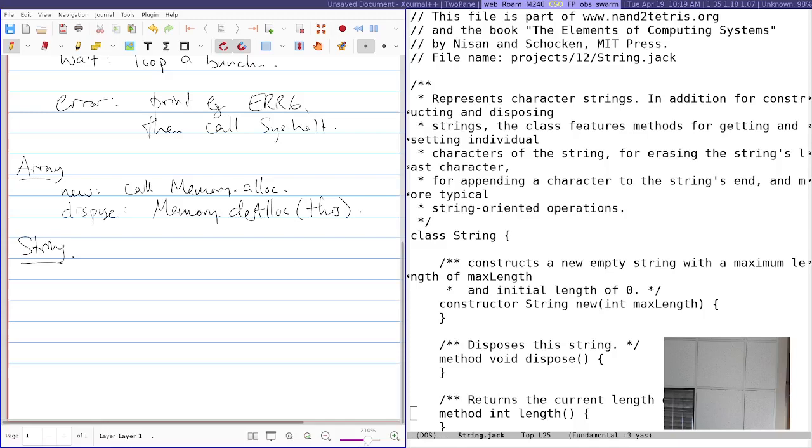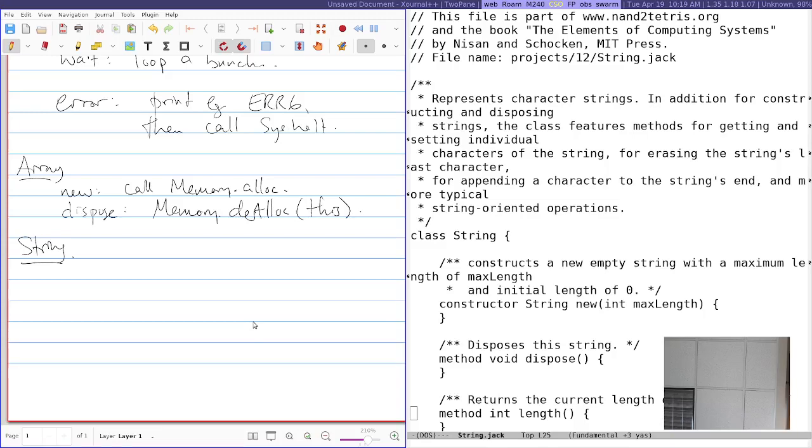But the way that it's going to work is you just have to say up front how big your string could possibly get. So this is not the length of the string, it's the maximum length of the string. It's how much space you're going to pre-allocate for it. The maximum length is this, but the initial length of the string is 0. So it creates an empty string that could eventually get this big, but is currently length 0. So that suggests that just having an array of characters is not enough. We also need a field to keep track of the current length of the string, right?